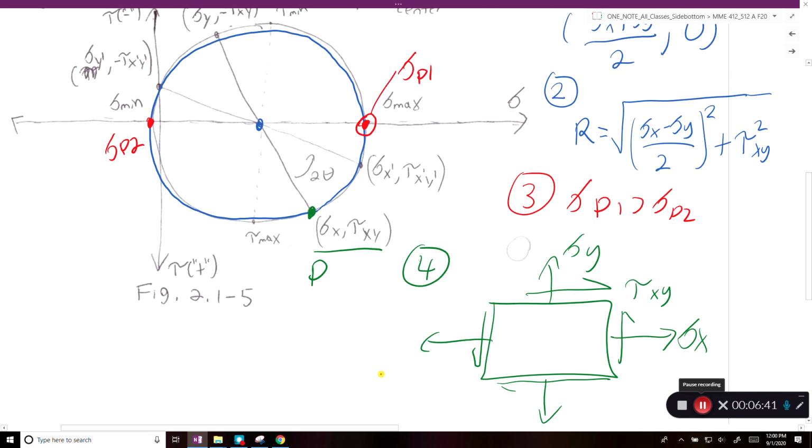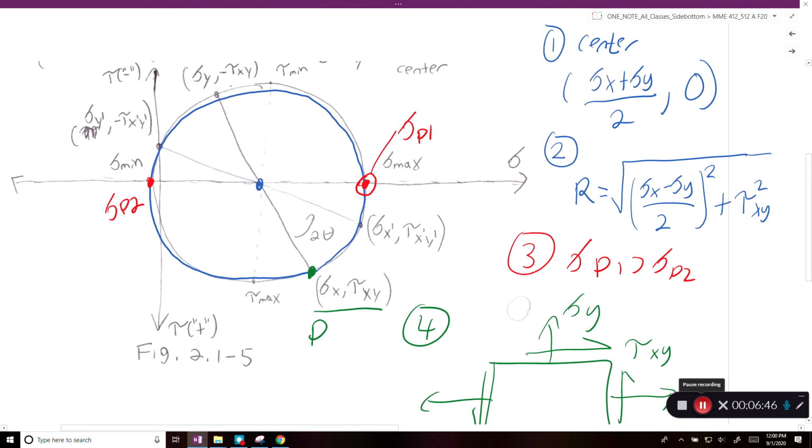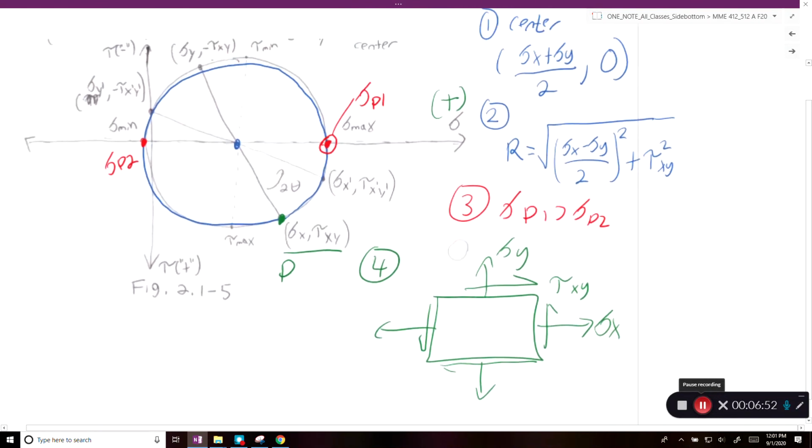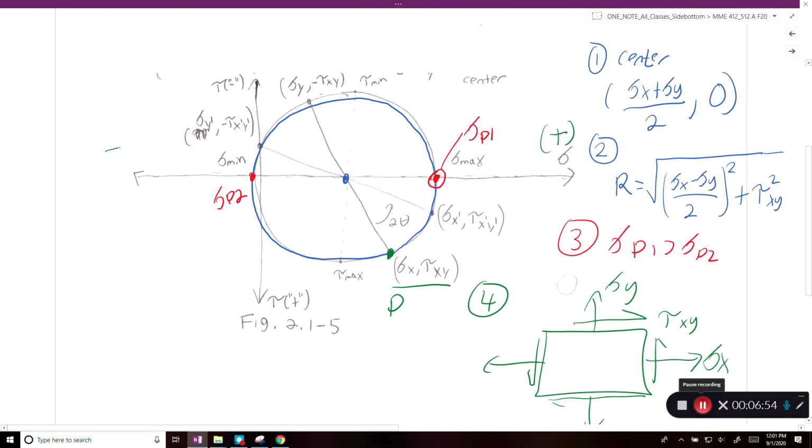All right, so the one thing I will note about the Mohr circle that I didn't note earlier is that the x-axis, the positive direction, is along the traditional, I guess, positive x direction, and the negative direction is this way. But for the shear stresses, our convention will be that we'll draw positive shear stresses going along the negative y-axis, and negative shear stresses going along the positive y-axis. So that's something I really want to emphasize.